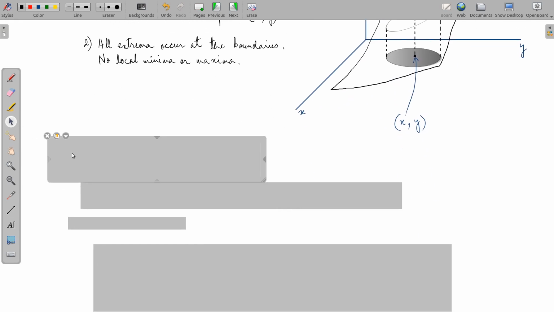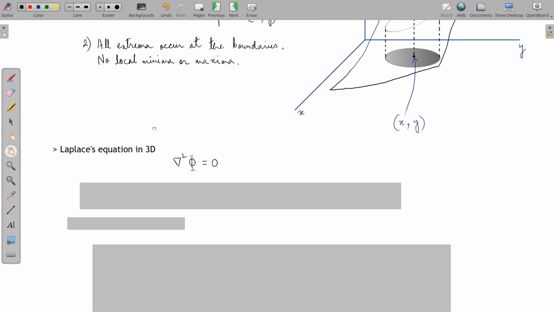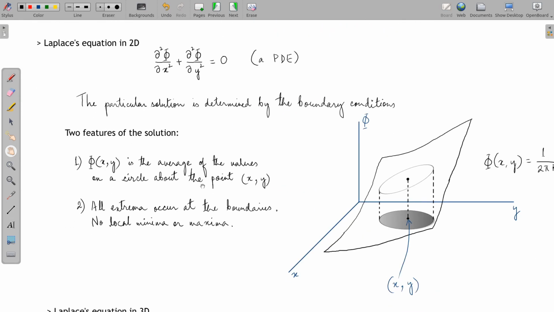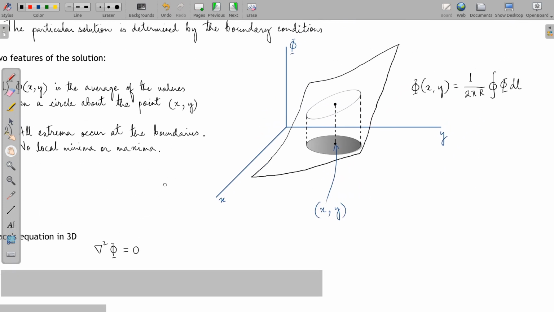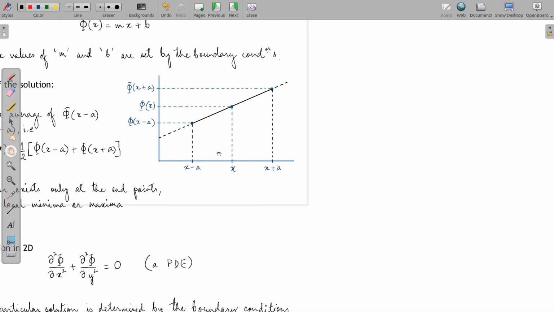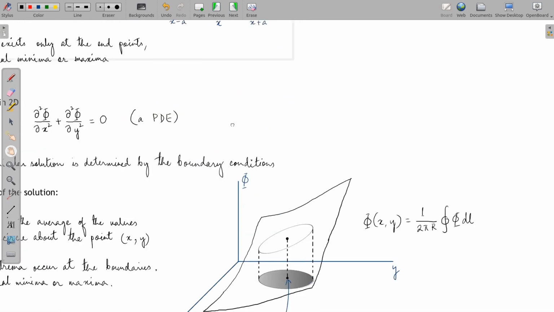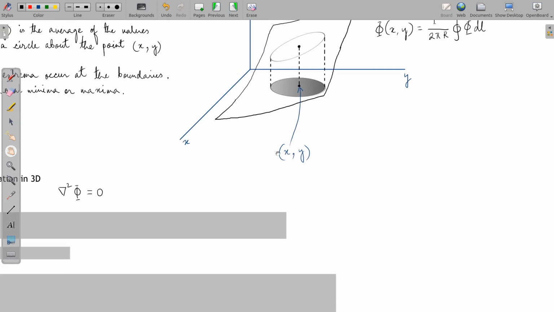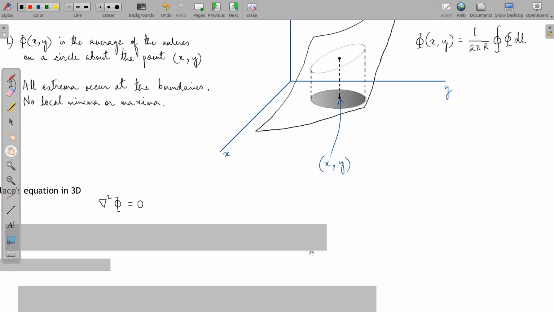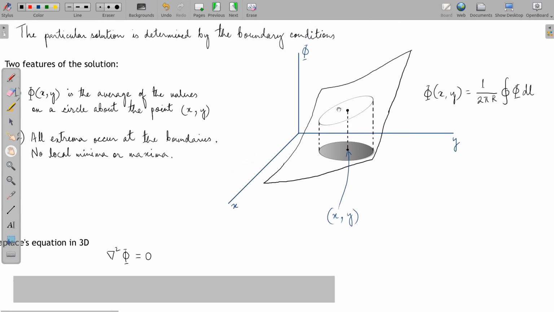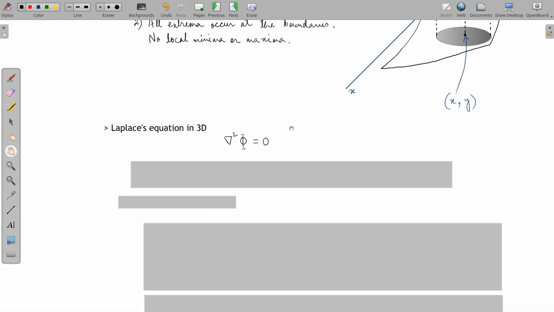Then finally we come to the Laplace equation in 3 dimensions, which in full form is Laplacian of phi equal to 0. Now it is difficult for me to make a visualization like this. Here it was easy because it's just one dimension. The second dimension gave us the potential. Here 2 dimensions are there. The third dimension gave us the potential again. But if we consider 3 dimensions, x, y and z, how do we visualize the potential? One way is to use some kind of color code, which is difficult for me to put forward in the form of a diagram.